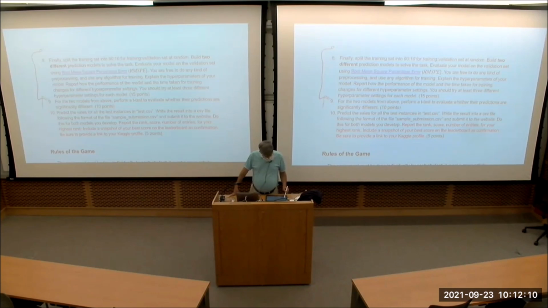Then, with 9, I'm going to want you to tell me, do your models perform differently? You could imagine having one model that scores 96%, and another model that scores 95% on the test data. Does that mean that the 96% model is better than the 95%? The answer is, it depends. If you ran 1 billion test examples, and one model came in at 95 and one came in at 96, I suspect that the 96% model is better. If you run something smaller, the difference may be basically due to luck. I want you to use a t-test here to try to tell whether or not your model is really better. That's the question there.